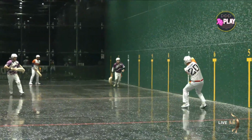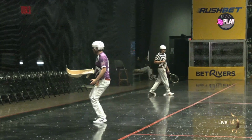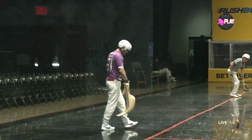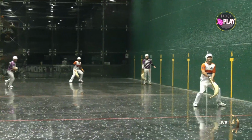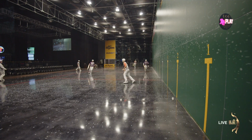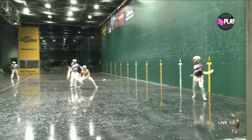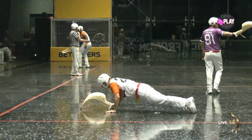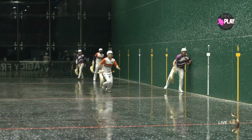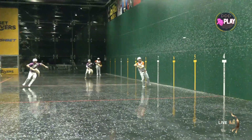Take a look here at some of these replays. Aggressive play by Goixerri. 2-all. You see just missed there on the outside. Drop to the inside here. Look at Benny. Gets all the way up there, whips it outside. Tough to react in time to make a play up in the front court. This one on the wall, just laid up. Goixerri controls it.